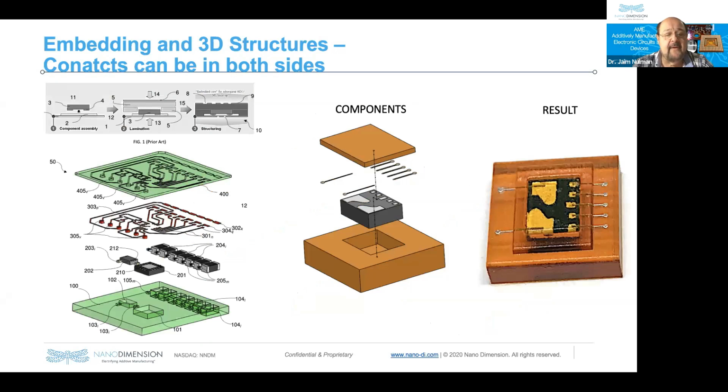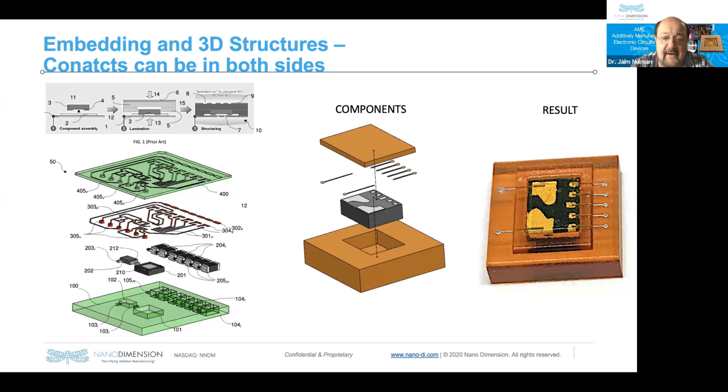Another example, a technology we're heavily working on, is the ability to embed 3D structures, where you print the cavities and then insert your devices, either with the contacts at the bottom or contacts on the top, directly printed contacts on the ICs, or eventually some bare dies as well, as shown on the right hand side.